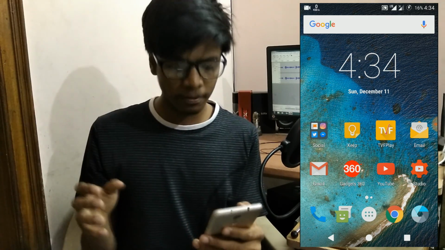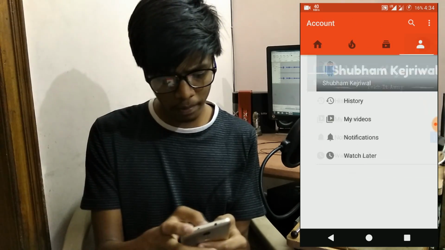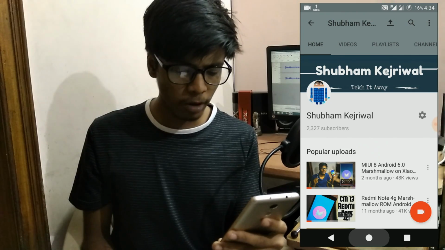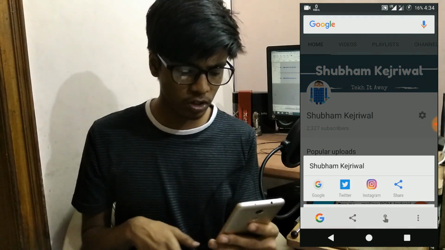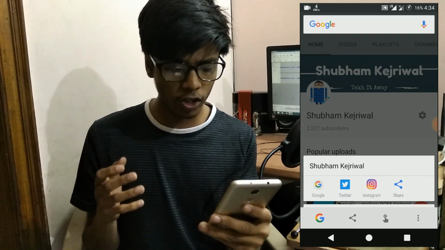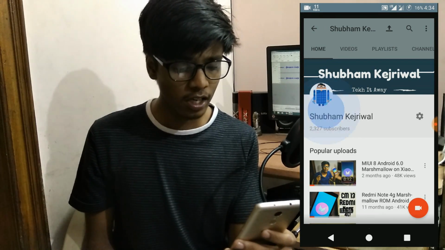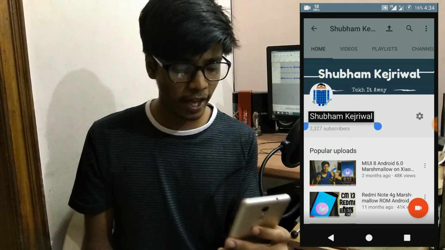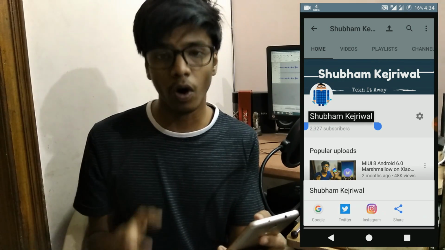Another feature on this ROM is that if you go into any application, let me just go into YouTube and my channel in particular. If I just open it, and then long press on the home button, as you can see over here, Now on Tap actually works on this ROM. It shows me all of the information which is shown on the screen, and also you can tap on this icon, whatever it was, and you can actually configure some of the text that you have on the screen, and that is again a very nice thing about what we can do on this ROM.